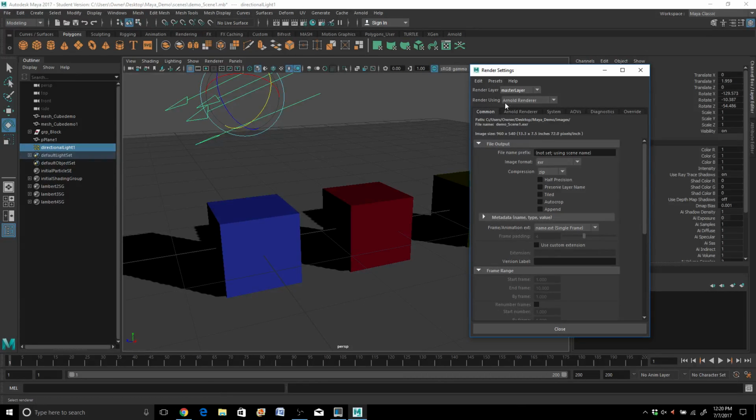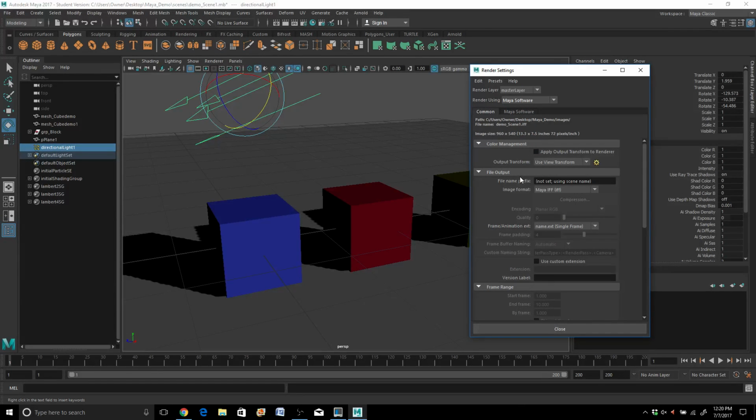All right, and even above that, let's skip one more up here where it says render using, and then we have Arnold renderer. We also have Maya software, Maya hardware, blah blah blah. We don't do 2.0. Well, Hardware 2.0, I guess that's an upgrade. That used to be Maya Software 2.0. Maya Vector. Mainly we render with either Maya Software or Arnold, but we're going to use Maya Software today. Okay, we'll get into the other ones a little bit later on some future projects, but we're going to keep it pretty simple for today.